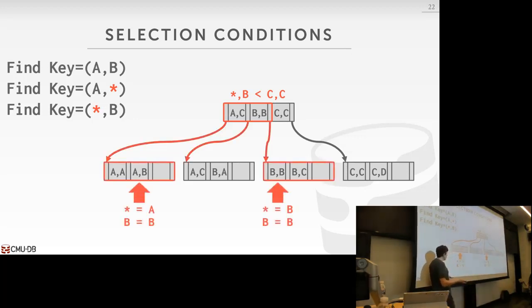So essentially what you end up doing is multiple index probes or multiple traversals, substituting different values for the thing that you don't have. So you would look at the top and say, well, I know I have an A, I have a B, and I have a C. Well, there's nothing for this C that I would find over here, so I can skip that. So let me now do a lookup in these guys, and I substitute the star with an A. And each one of those is a separate lookup. And then you combine them all together and produce the final result. So Oracle calls this skip scans. I don't know what other systems call them.